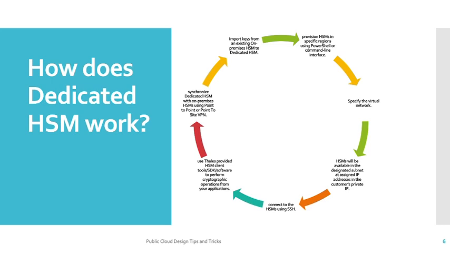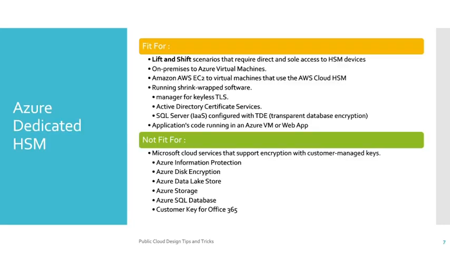You can also synchronize your on-premise HSM with Azure Dedicated HSM via point-to-point VPN connectivity or point-to-site VPN connectivity. You can also import your keys from an existing on-premise HSM to the dedicated HSM. That is also possible. So let's try to understand what Azure Dedicated HSM is fit for and not fit for.